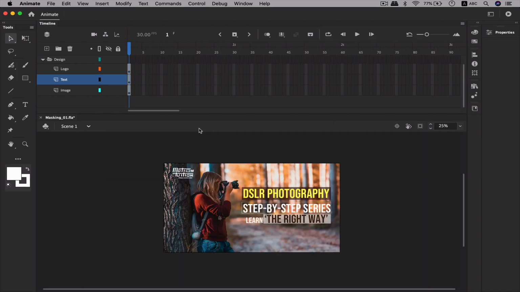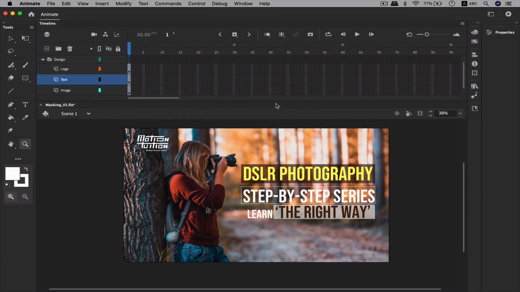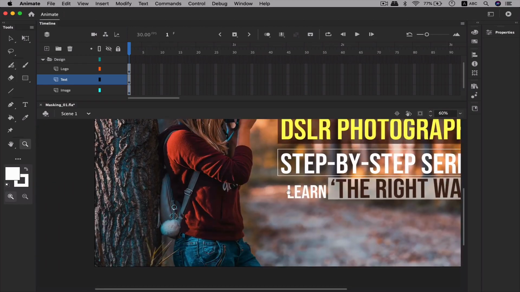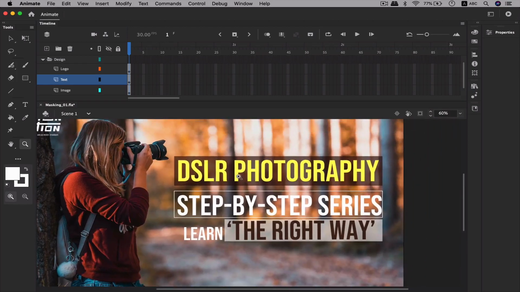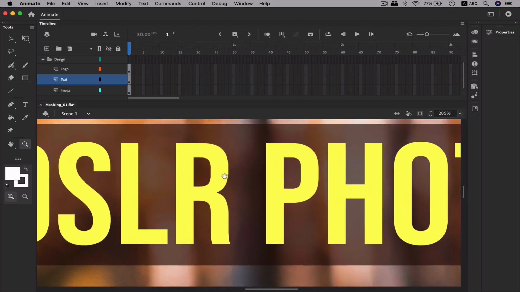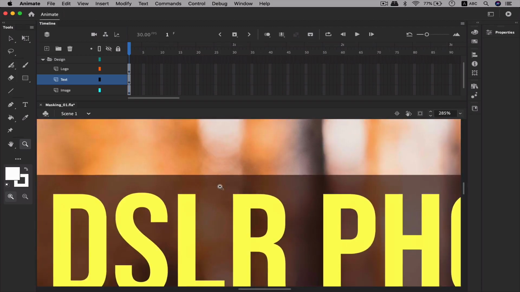Now, Z to activate the zoom tool, zoom in and reposition. What else is there? Okay, spacebar. So I use the Z key to zoom and then the spacebar to pan around. This is going to come in handy when you're zoomed in quite a lot and you want to just see what's there on the side, or on the bottom or the top, wherever. All right, it comes in very handy.